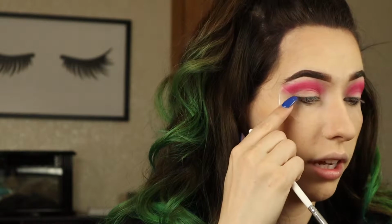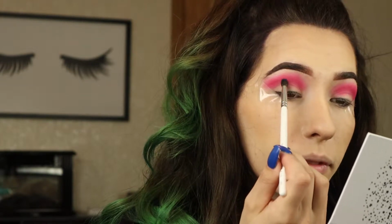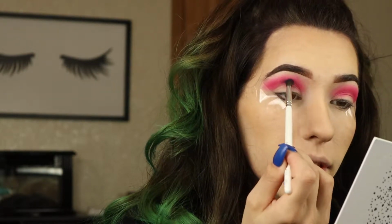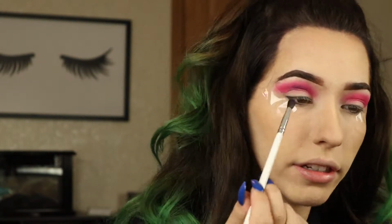So this color is going to go directly into my crease under the pink, but I don't want it too much on the lid, because we're going to do a half cut crease, but I'm going to bring it in a little bit on the inner corner as well. This guy is just gonna go in here, and it's super important to not bring this too far up, because wherever you place that pigment, it will transfer up because you still have to blend it.